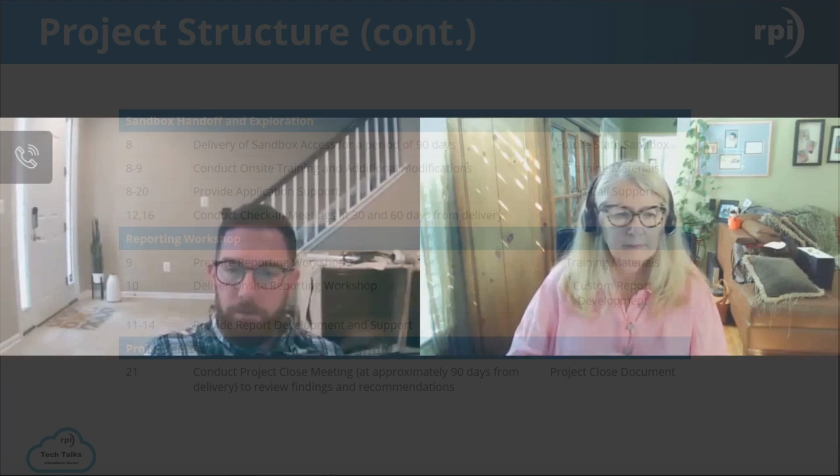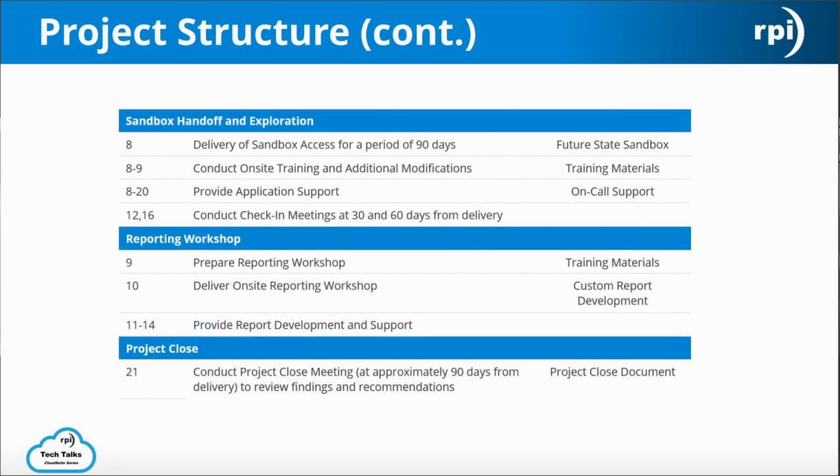From there, RPI kind of takes over with most of the work. We would be building out your pristine environment, converting the data that you sent us, and then after that, we hand it off. At this point, all the data is converted, you're trained up, you know how to use the system, and the system's designed based on what we've talked through. From that point on, like I said, we're there for application support.